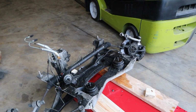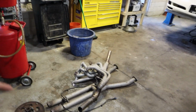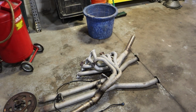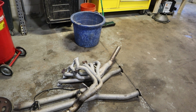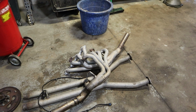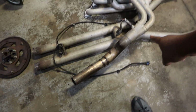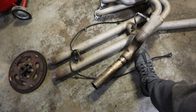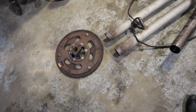Man, you don't realize how bad stuff is. Another example of that is my headers. Let me show you guys my headers. So these headers were purchased probably 10 years ago, and they were TPIS headers at the time. They don't even make headers for the C5 anymore, because I looked on their website just to see. That being said, the wrong way to do it is obviously to go from this size, step down and then back up again, right? That is like the worst.